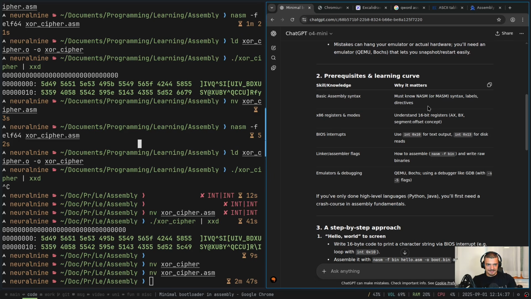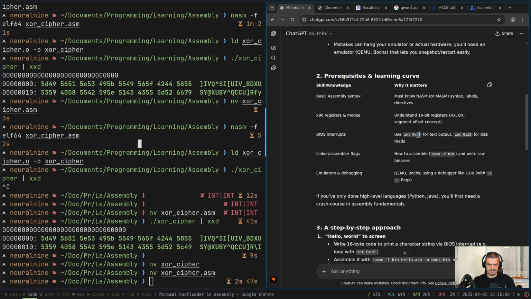Must know NASM syntax. I think we know that to some degree now. Understand 16-bit registers. Yeah, you basically don't use RAX or EAX, you use AX, BX, so you use the last 16 bits, which is the last 4 bytes. Then we use interrupt with code. Is this 10?